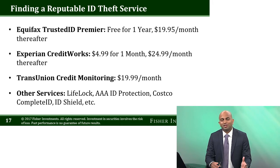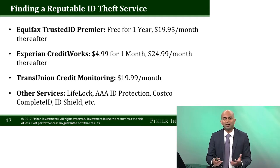Mind you though, I mentioned just a moment ago that your personal private information, your social security number, your date of birth, those things don't expire. So while it's a nice gesture that Equifax is giving you this free year, thereafter they're going to be making money on you. And so it behooves you to continue to still look into one of these things. And I wouldn't be so surprised if after the public backlash against Equifax and maybe some legislative scrutiny, they extend those free years even a little bit farther.